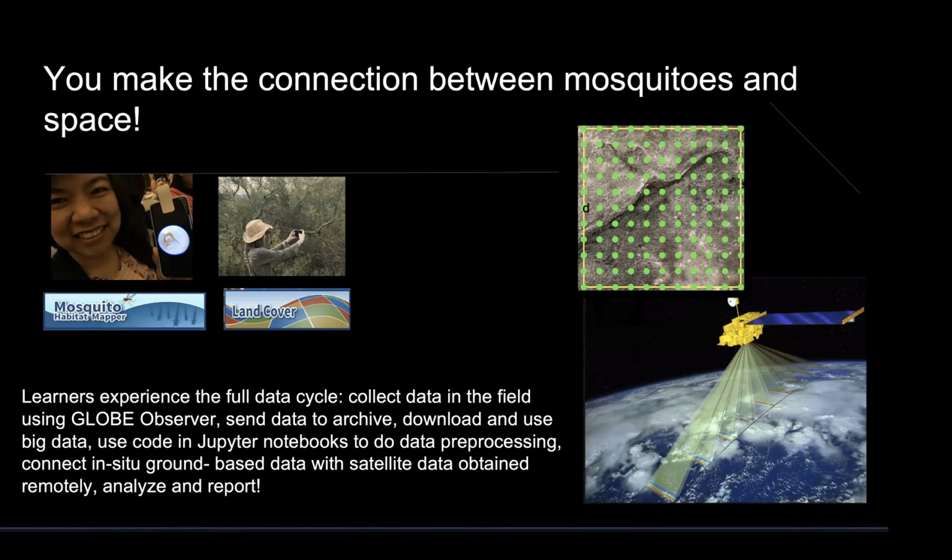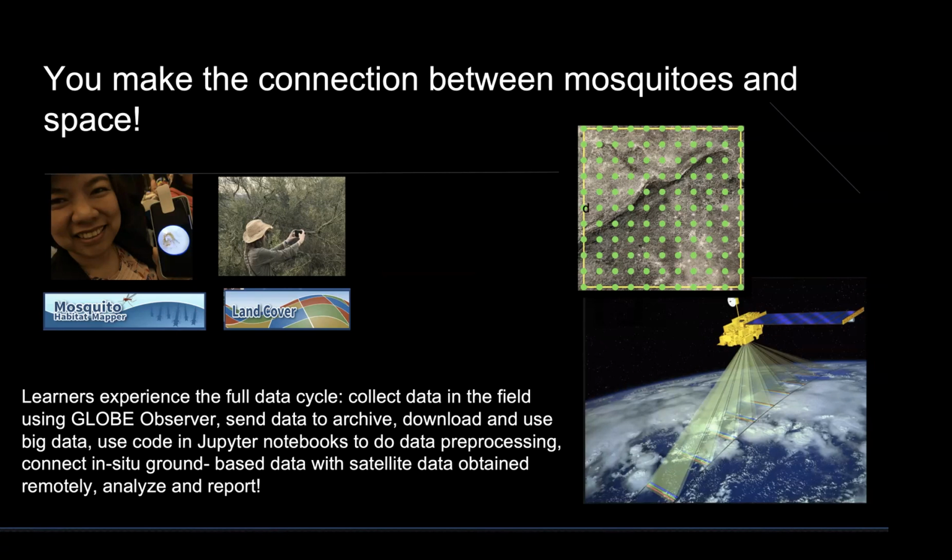This is because we need to understand not only that pool of water where the mosquito is, but is there shade around it? What kind of plants are around there? Is this an urban environment? Are there derelict buildings here? Are you in a large lot in an urban area? Are you in a puddle in Alaska? We need to understand these kinds of contexts. And so we're asking people now to use the land cover app whenever you use the Mosquito Habitat Mapper app.